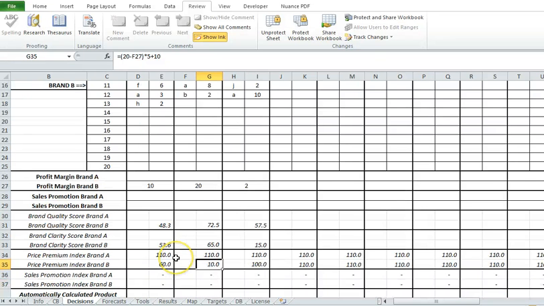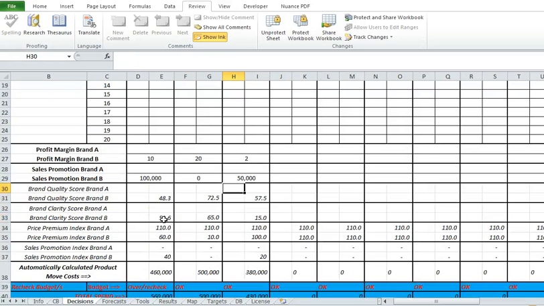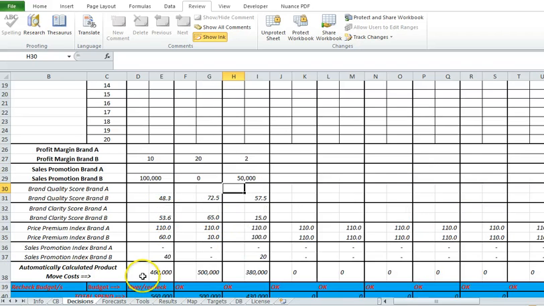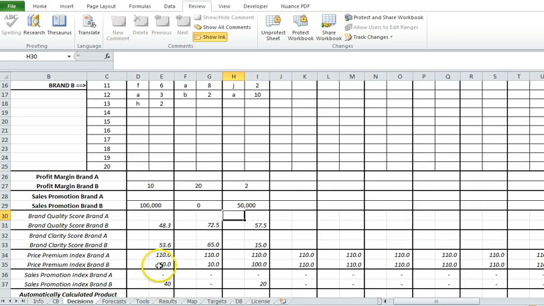Elsewhere it's less important. The other thing is sales promotion, and we put in an amount up to 100,000 points. So just for example, we'll probably overspend, but I'll put 100,000 there, 0 there, and 50,000 there. So I'm over budget because I've added that amount, but I'll take that in a second. It's just an example of how the index works.